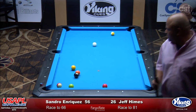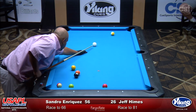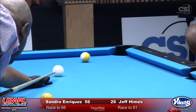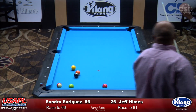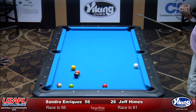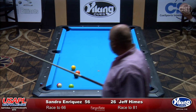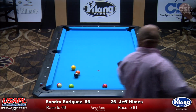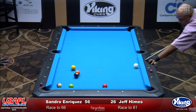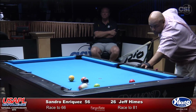No, but this eight ball is sitting funky. He's got a nice pocket for it, the other corner pocket down here, but he'd have to be almost ball in hand position on the 11 to have the right angle to get behind the eight. Got to hit that ball good too. That's a good shot there. He might can hit this ball, the cue ball going to the short rail and go straight back up, possibly. What I think he's got to do, if he can, because I don't know if he can hold it there, for the eight in the other corner, is maybe bounce off the long rail and move the eight. I don't like this. I don't know what he's doing, but I don't like this.